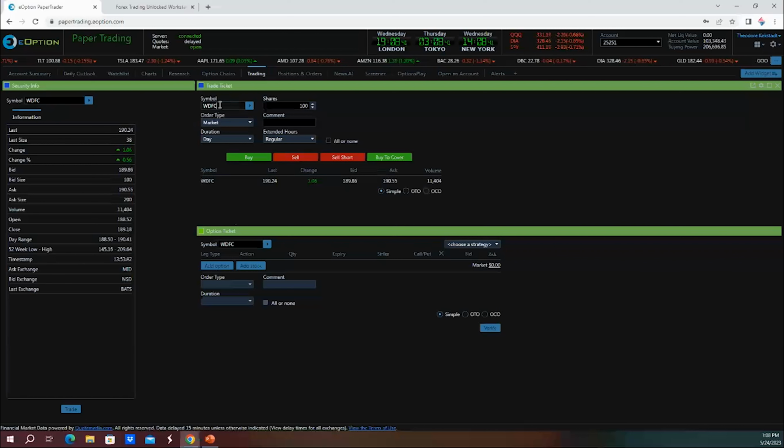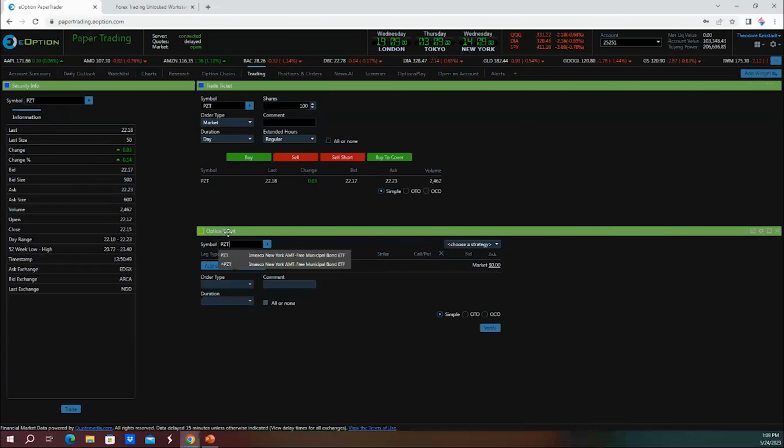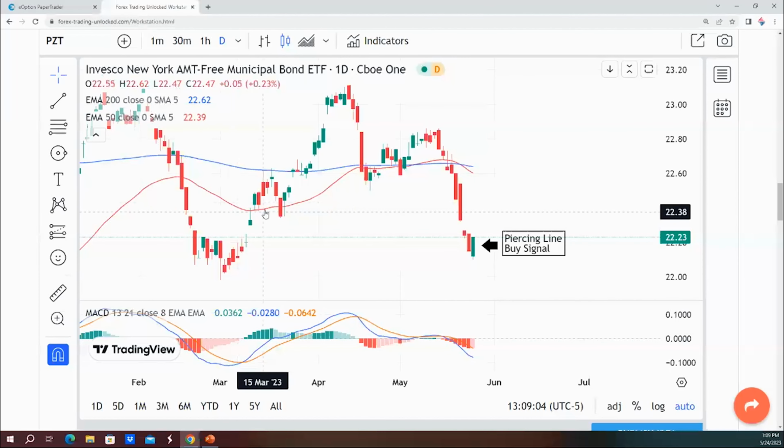So let's take a look at PZT on the trading platform. We have PZT, a stock. We pull up, and we see if we had 100 shares and wanted to buy this right now, we could buy it somewhere around $22 and change. So since we have a buy signal, what will we do here? Well, if we're just an outright stock trader or even an options trader, now would be a good time to potentially buy, especially if you like the fundamentals besides the technicals for the stock.